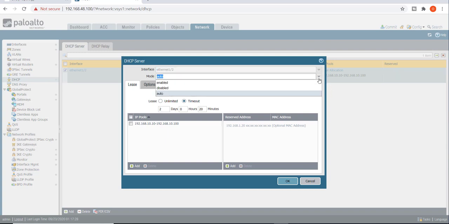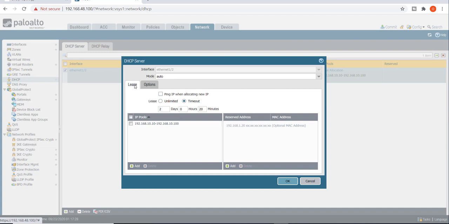Then you need to select the mode as enabled, disabled, or auto. Auto mode means that if any other DHCP server is detected in the network, it gets disabled itself. So in this case, auto mode is used.